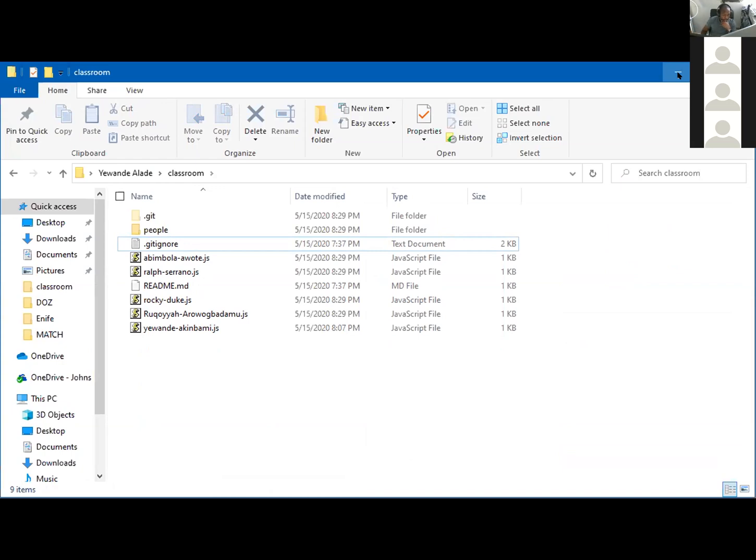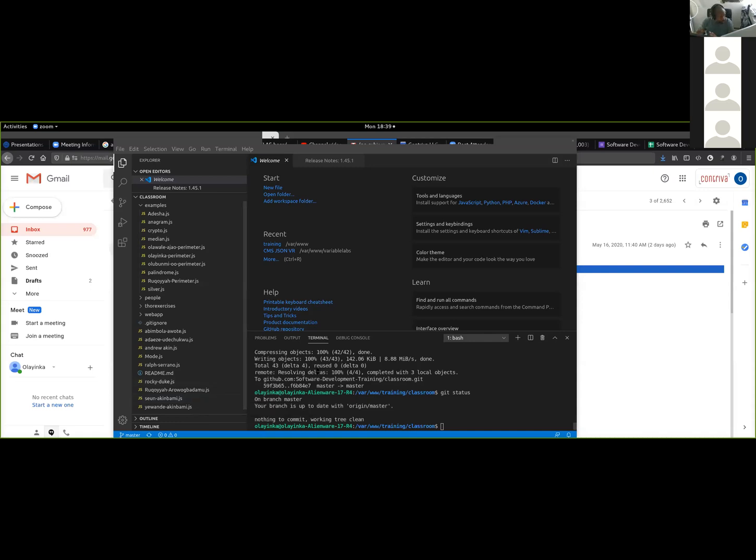If you go back to Visual Studio Code, so git pull. You're still not sharing your desktop. Yeah, sorry. Let me stop sharing. Okay. Thank you. I think it's working. Okay, so you do a git pull and then you should have it. All right, so are we all git pulled? Do we all have the web app folder now?